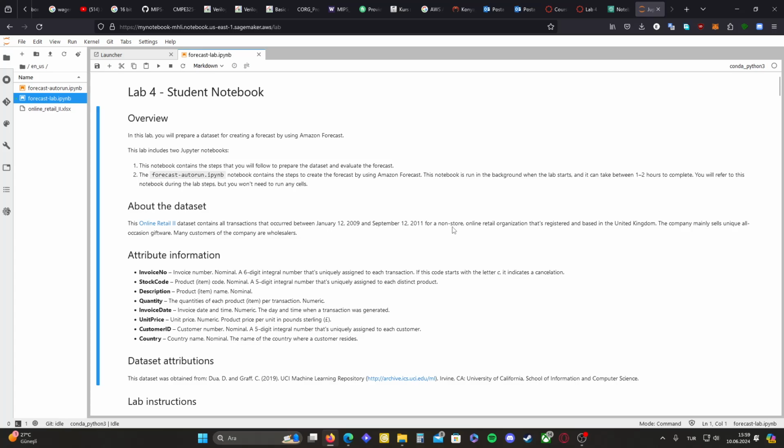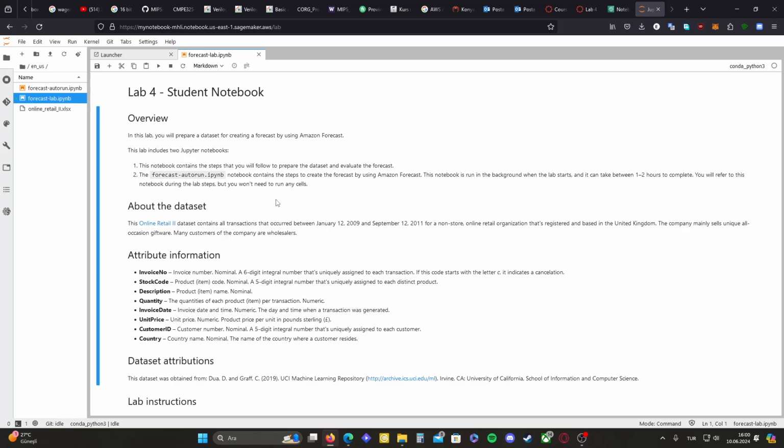In this lab, we will prepare a dataset for creating a forecast by using Amazon Forecast, and this lab includes two Jupyter notebooks. One is Forecast Lab, and the other is Forecast Autorun. The Forecast Autorun notebook contains the steps to create a forecast by using Amazon Forecast.